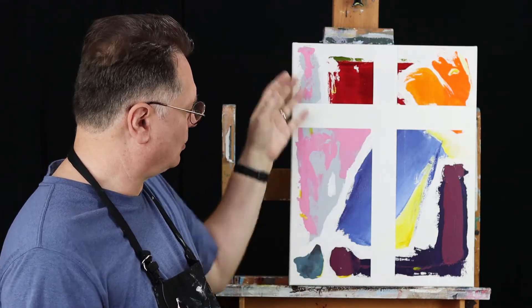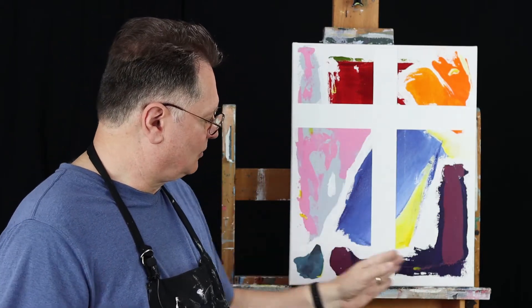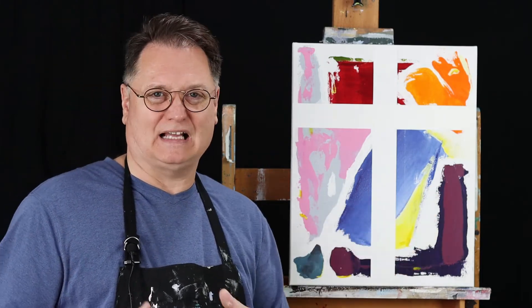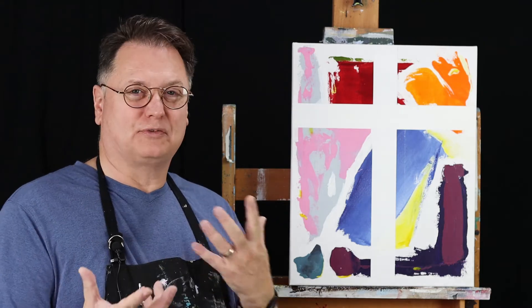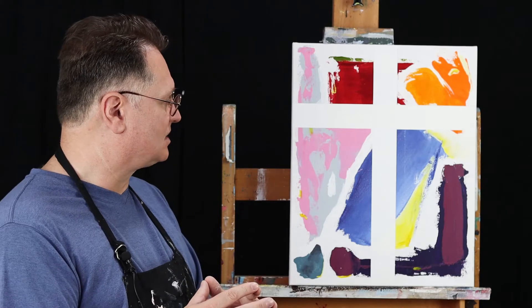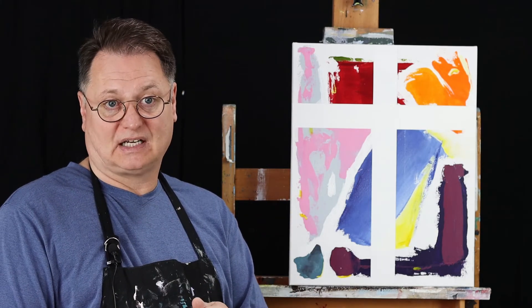I like how it complements the orange and the pink, and then the blue crossing over. I really enjoyed just this sort of backwards L shape in purple. It works for me — it really was a complement of colors as well as some very loose application in putting on the paint.